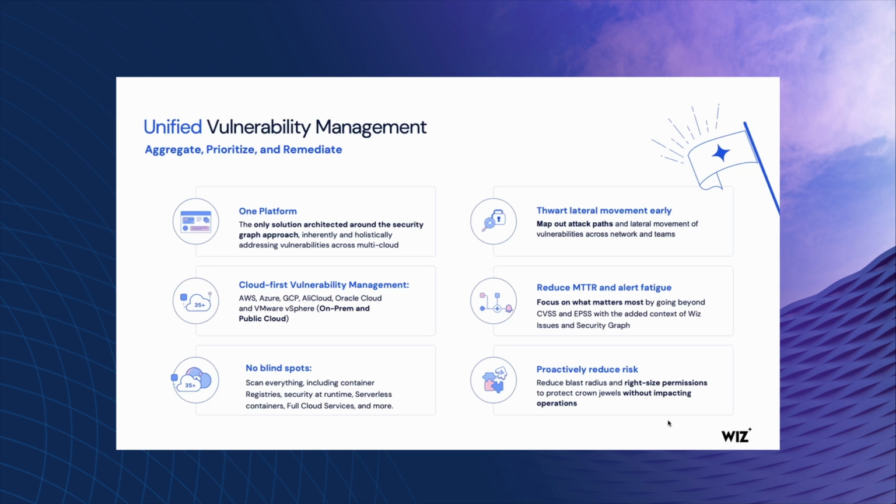Since this is the cloud, of course, we think it's important that a vulnerability management solution start with the cloud, and that it covers parity of all major cloud vendors out there, or CSPs. Obviously, whatever CSP you're dependent on, it needs to be premier there as well. And you need to really interrogate blind spots and scan everything, including container, registry, and security at runtime. Check all of these things out.